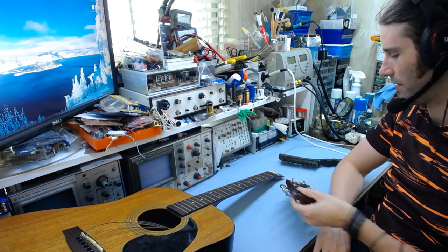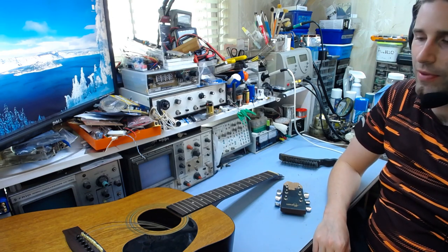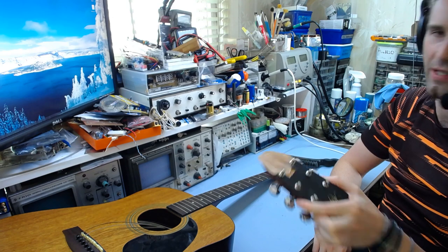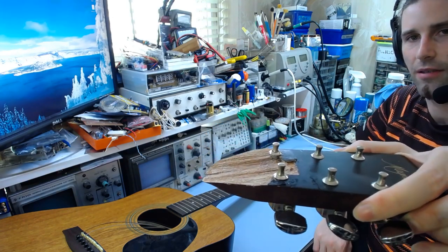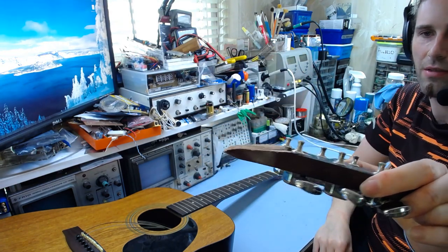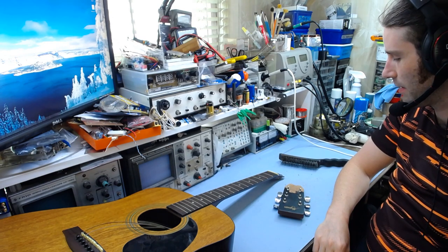So anyone who's into guitar restoration or anything like that, you probably want to look away now, because this is not going to be pretty, I expect. Although that said, the original repair is already not perfect. There's glue residue here and stuff like that, but as long as it's functional, that's basically the point. Get it so that it is usable, and that's all that really matters.